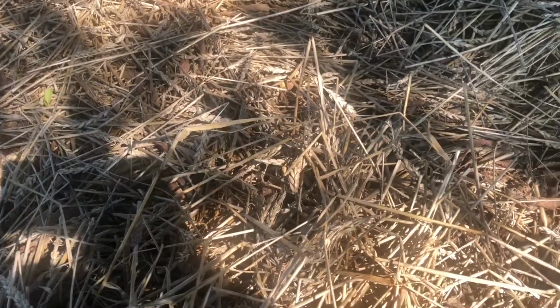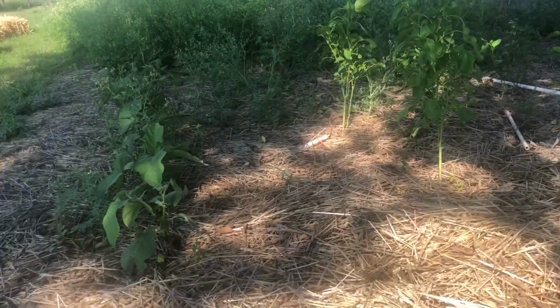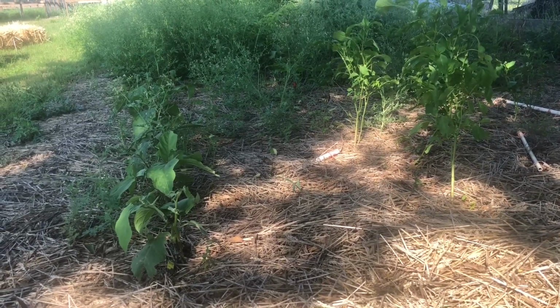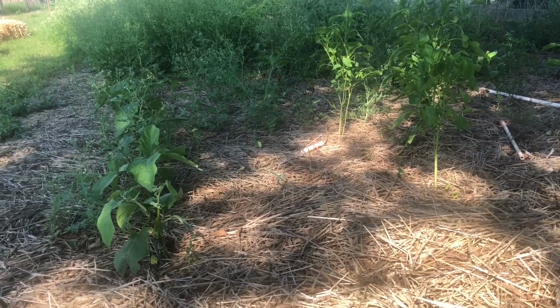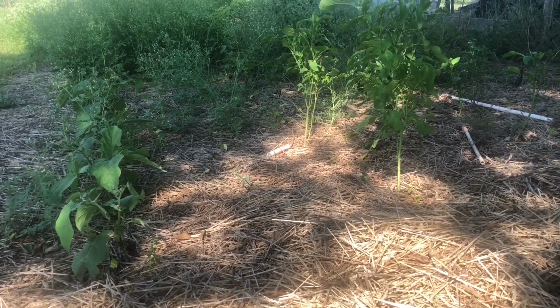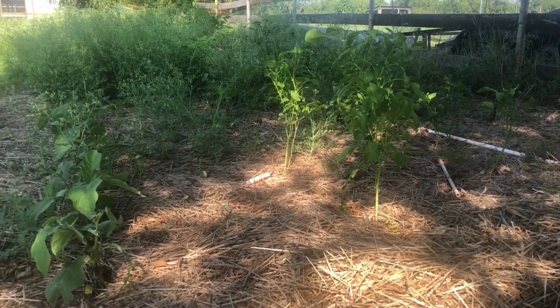Haven't had any grass come up in this. Of course, we had the cardboard down, and then I put it down really thick. Worked pretty good throughout the garden. Like I said, just as weeds started coming up, I didn't get on them, and if I'd have probably put 2 or 3 more bales of straw on top of what was there, we probably wouldn't have any problem at all. So we're going to get on that now, start pulling these weeds up, and then get some more mulch and this horse manure down around these plants.